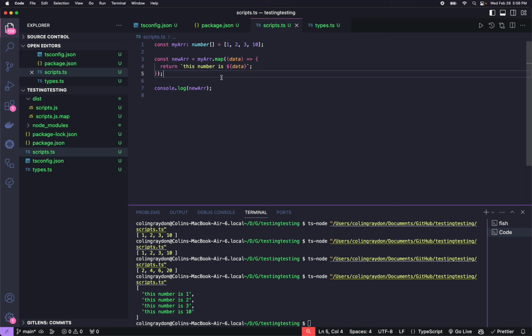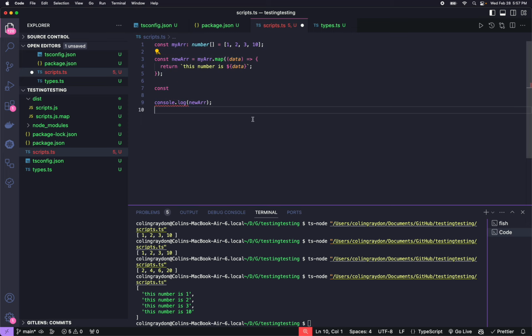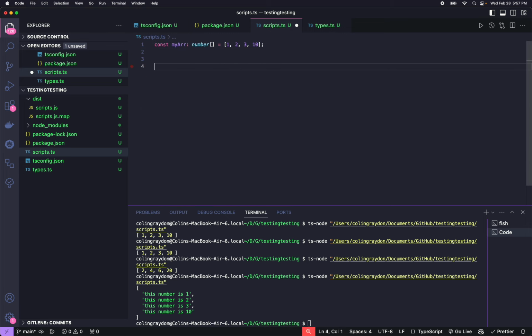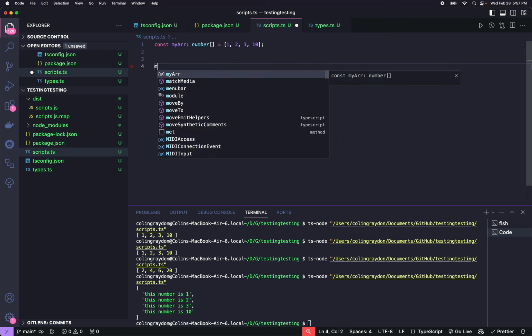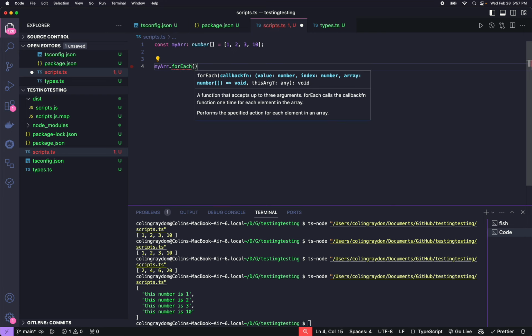There's actually a lot of other array methods. We have 4 minutes. Let's do forEach. So forEach basically just means for every element in this array, do something. Same syntax. This is a method, so it's got to have our method call, or our brackets around it.